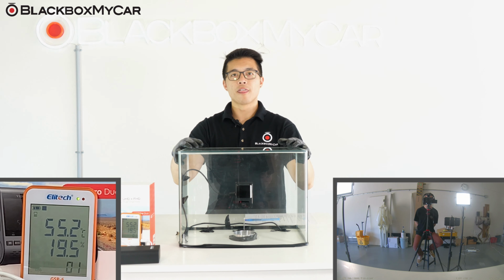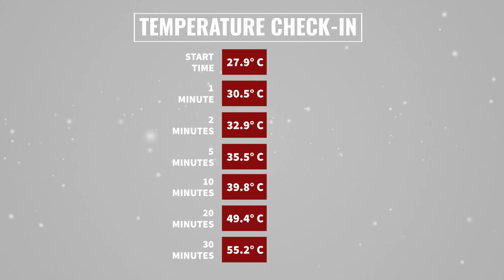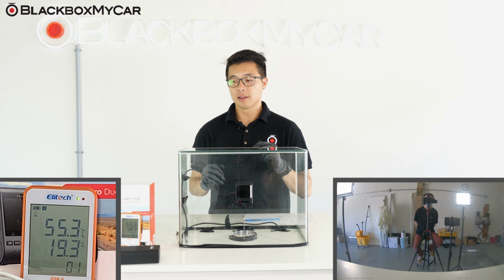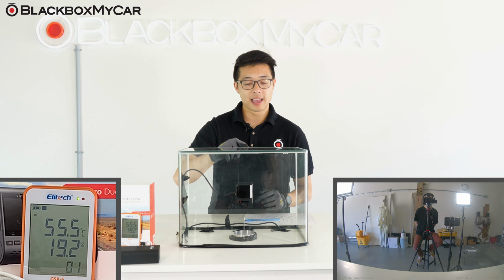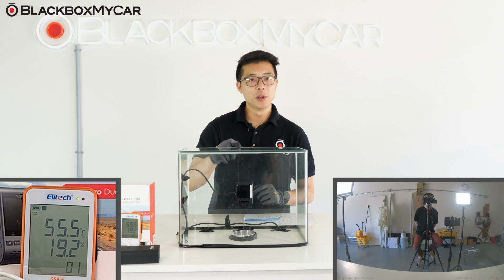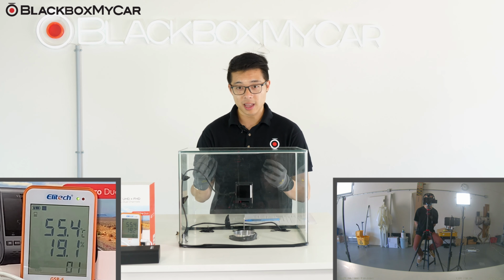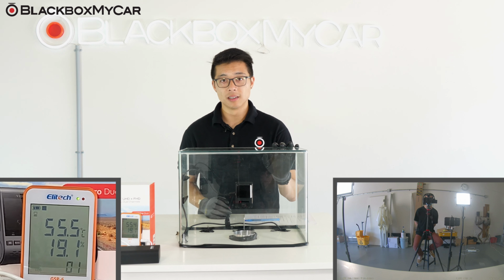So, 30 minutes in, let's get a status as to what temperature it's in here right now. So can I get a temperature check? 55.2. So we're 10 away. Woo! All right, 55.2 degrees Celsius within this. And I can tell you for a fact that the VIOFO is still at it. No heat problem so far. Even though we can see that everything else is slowly shrinking tape-wise, but the VIOFO dash cam, not a problem. It's holding up strong. This 4K dash cam is a bad boy.